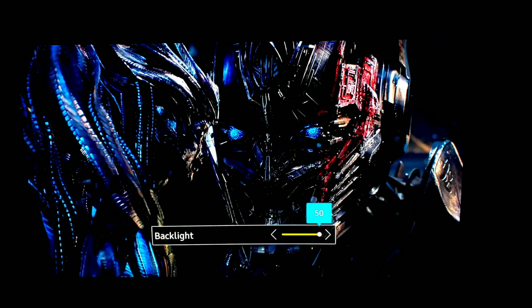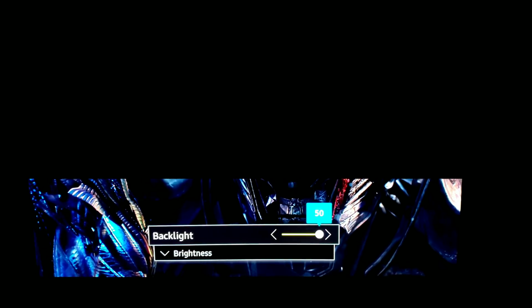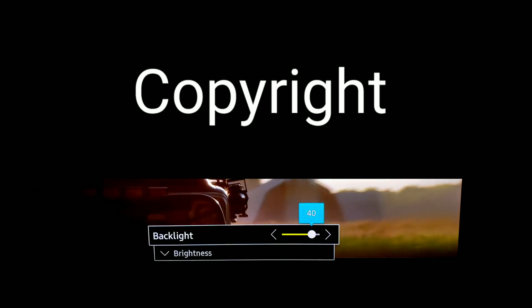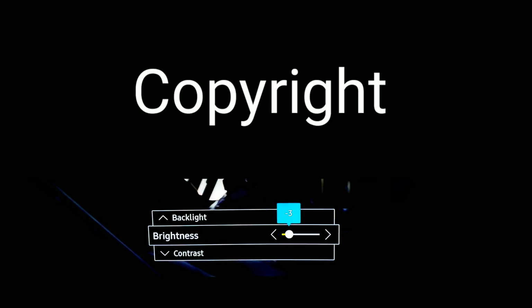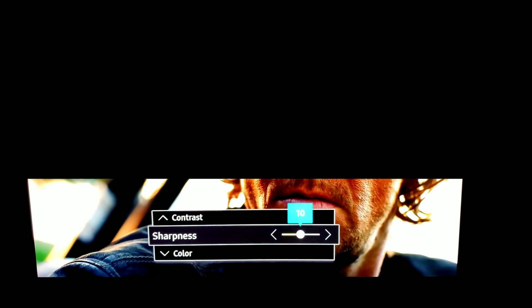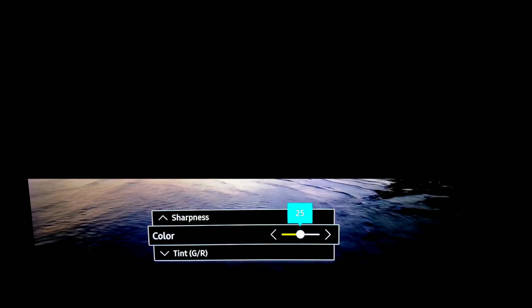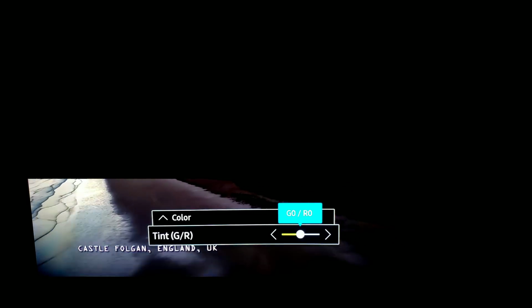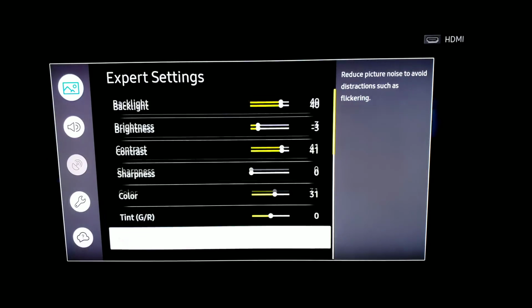Expert settings. Now, here's where we change it a little bit. Now, no HDR, bump down the backlight to 40. We're going to bump the brightness down to -3. Contrast, I want you guys to bump it down to 41. Sharpness, 0. Color, 31. Tint, dead center. Now we're going to back out here.